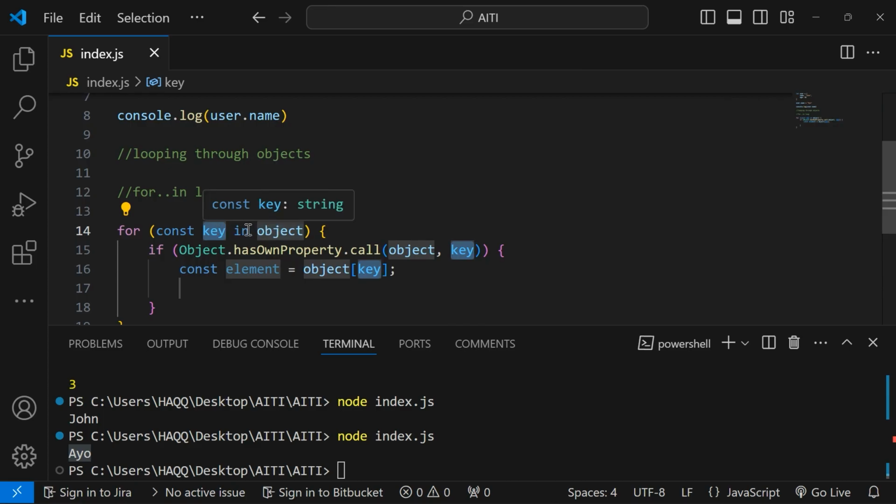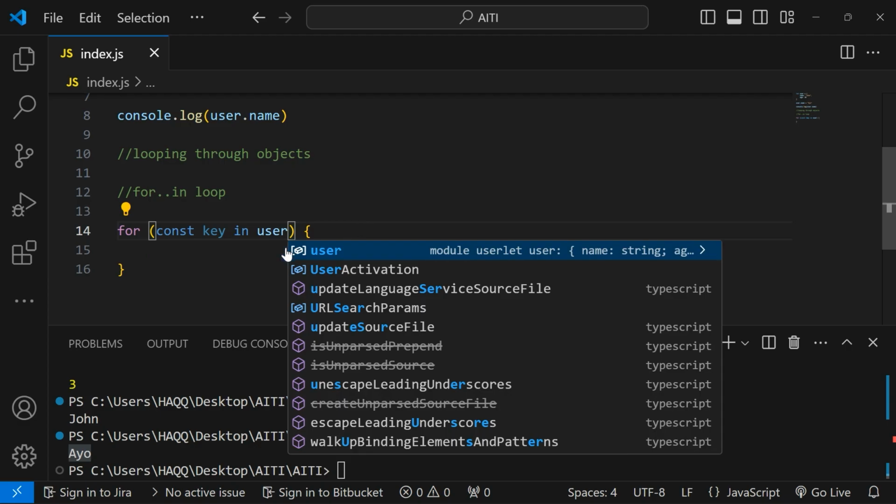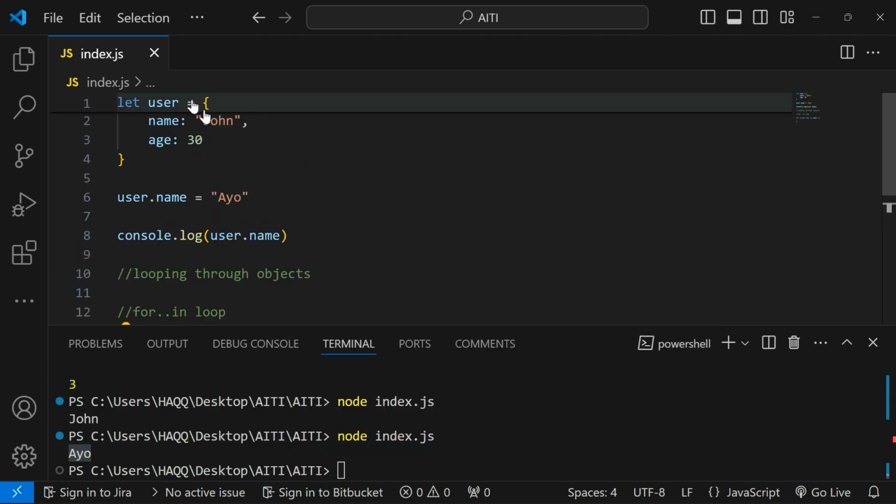Because we are going through the keys in this object, we are able to get the property value of each key. So just like we have done before, I can simply come here and say for const key in user. Remember my object here is user.